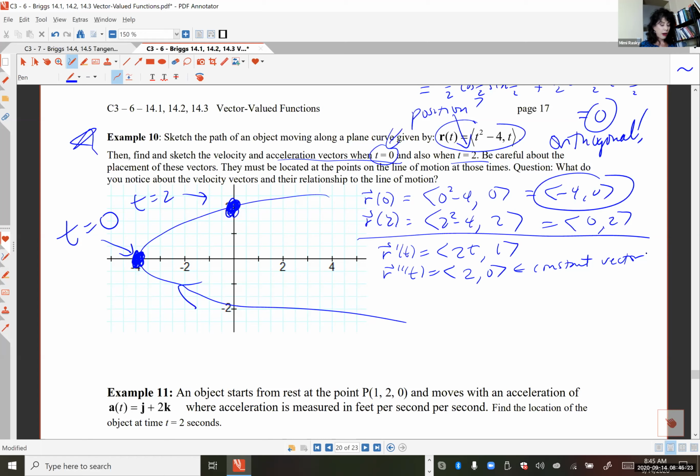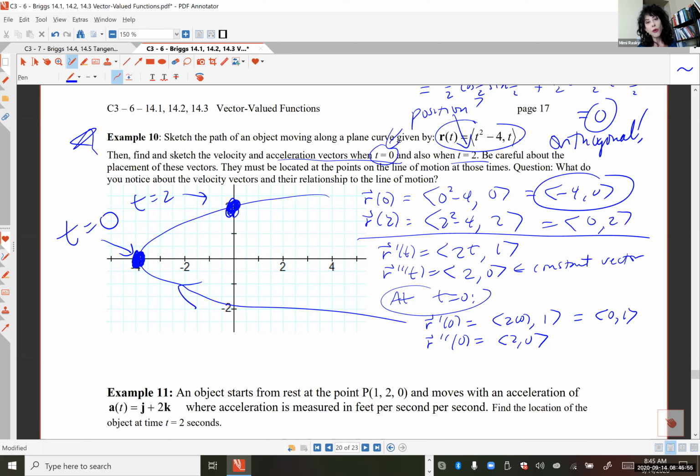Fine. Now, at time t equals 0, what do our velocity and acceleration vectors look like? And let's graph them. So the velocity vector, when I substitute in time t equals 0, I get 0, 1. And the acceleration vector, when you substitute any value, because it's a constant vector, it's always going to be 2, 0 regardless. So now let's graph those, but we're going to graph them at the point when t equals 0. So they're going to sprout out of this point.